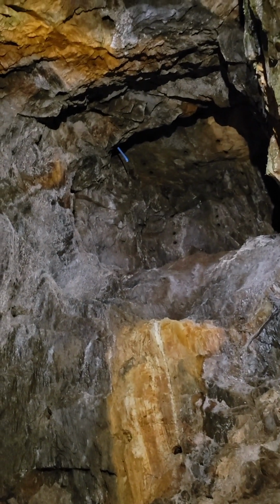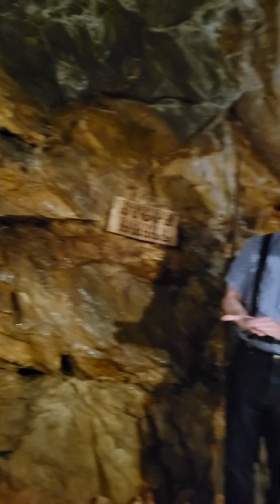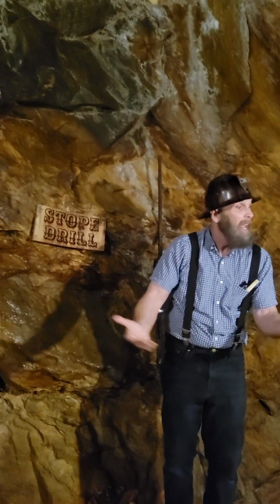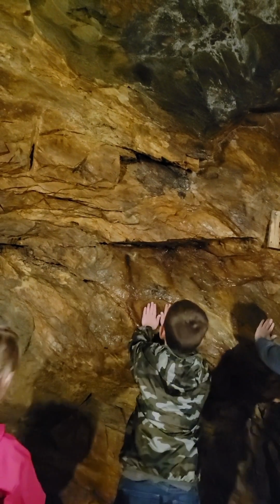Some of the purest water should be found in this mine because it's filtered through the granite. That blue hose drips water on this rock. That water is said to be infused or have gold mixed in it. It has a unique texture. If you would like, come up here. Don't step in the water, mess up your shoes. You can lean out, get some water on your hands. See what it feels like.